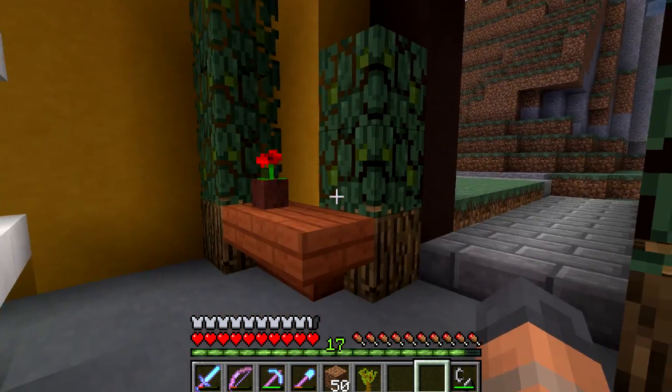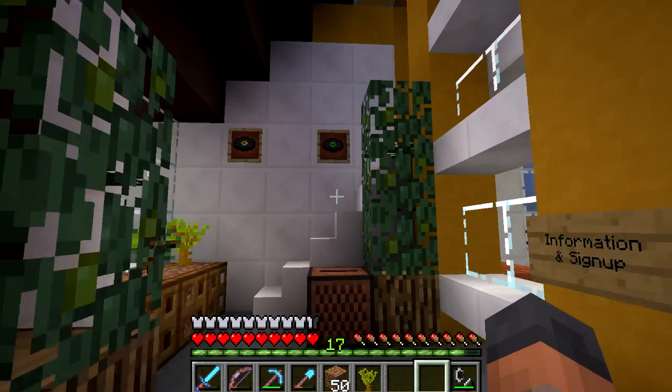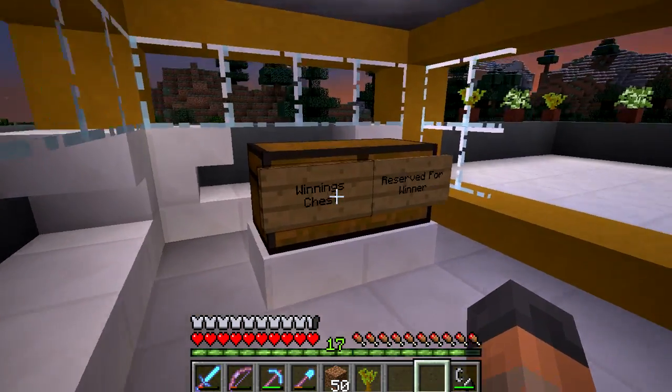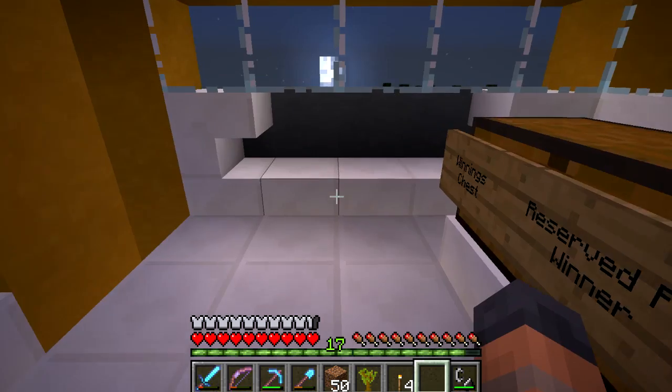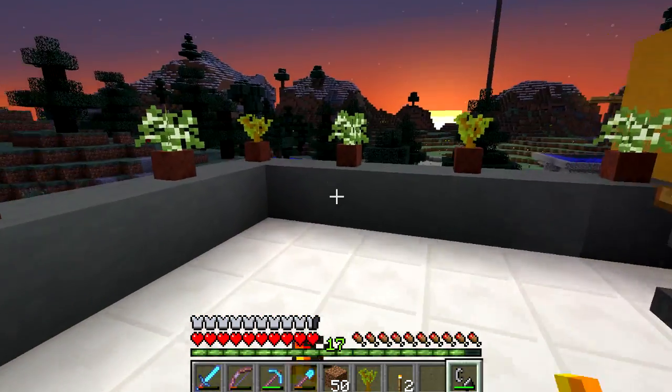So in here I've just added some bushes and some plants over here. Got some records on the wall, which I actually think look really cool right there. And we've got the jukebox. Then up here we have the winnings chest. And one thing I've realised I've overlooked is lighting. So I'm going to put down some torches just to remind me to actually sort that out more than anything.